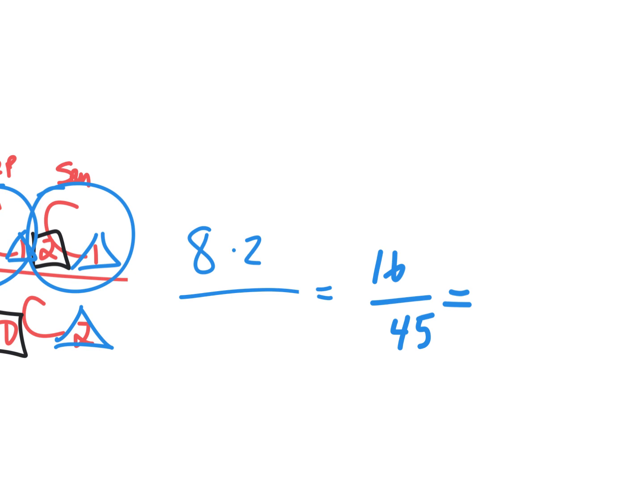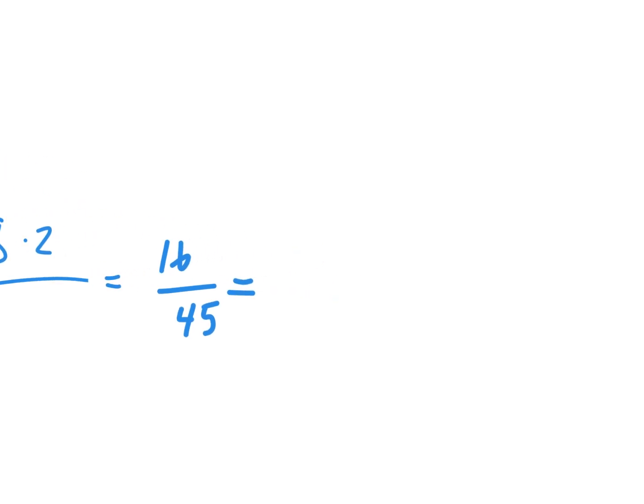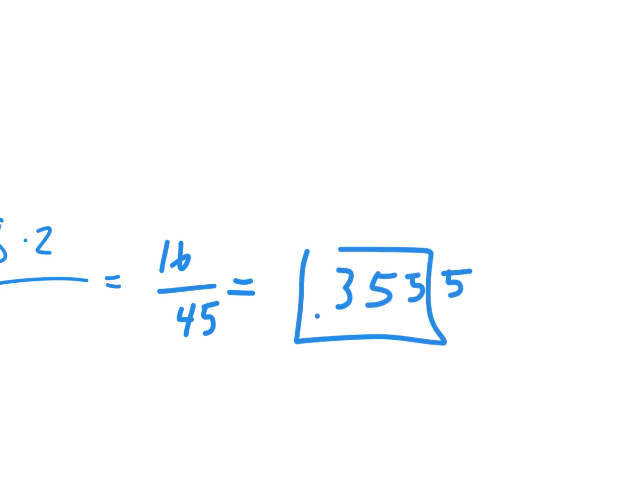0.35 repeating. So I'm going to call that about 36%. Or if I go to 3 decimal places like we would have to on our test, it'd be 3, 5, 5, 5, 5, and then you'd go, those are my 3 decimals. Do I round it up? Yes. 0.356. Who had 0.35-ish? Okay, good. All right. Good. Now, the rest of them are going to seem easy.